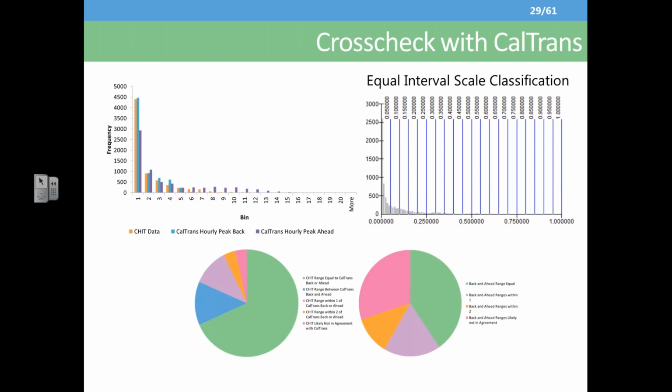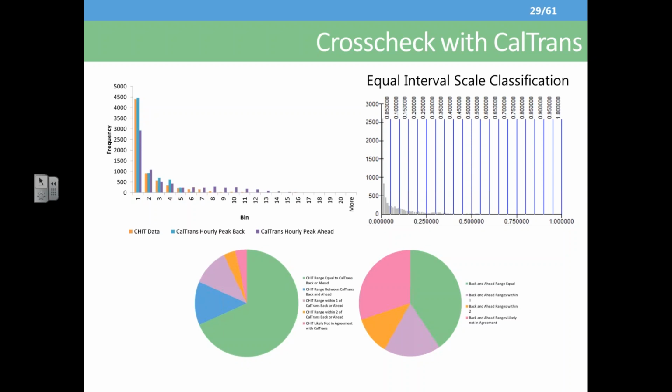So maybe our minimum error might be large between the two, but maybe the two don't agree with each other very much at all in the first place, right? And then the purple shade is where the error is outside of the region between the two data points from CalTrans, and it's within one bin range. The orange is within 2 bin ranges, and the pink is everything greater. So basically the orange and the pink are our biggest errors, and you can see that's not very much of the data set. It's about 10% of the data set.